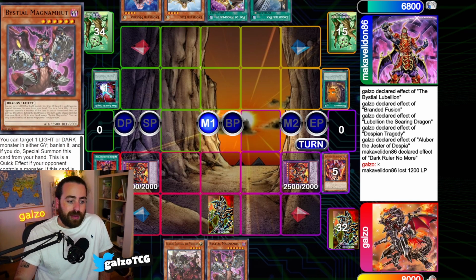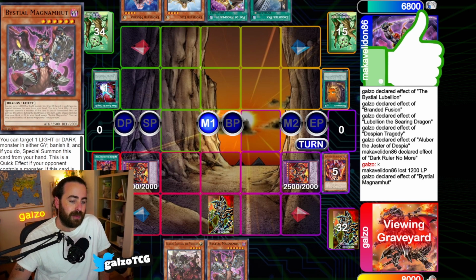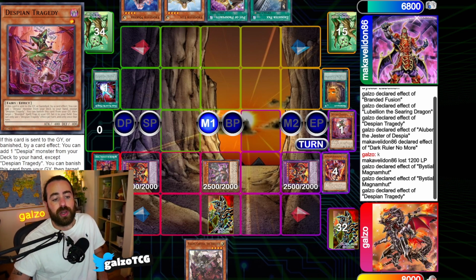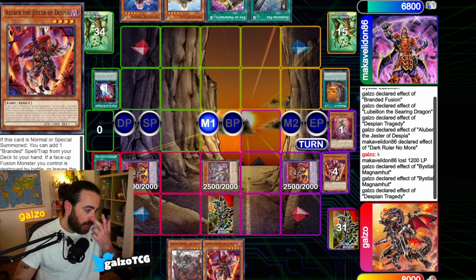Necro Valley: if you have a Bystial monster in your hand, you always chain the Bystial to the activation. This is exactly what I do. Banish the Tragedy, and this is why I discarded it earlier, so I can trigger this on my turn as well, on the next turn, which is my opponent's turn, not my turn. Get the Aluber for follow-up.